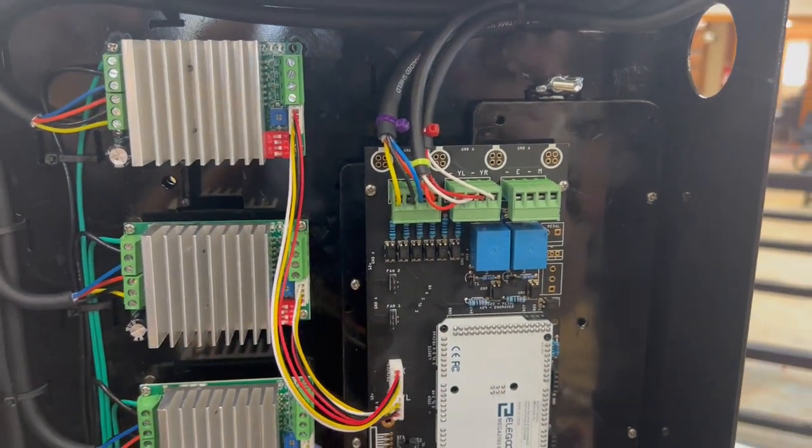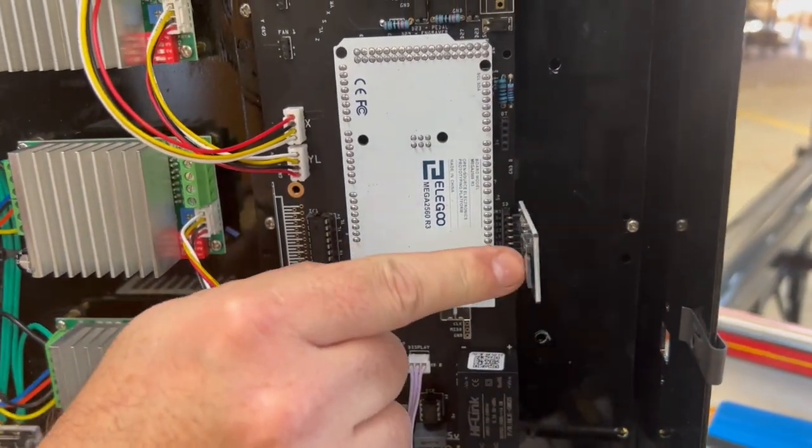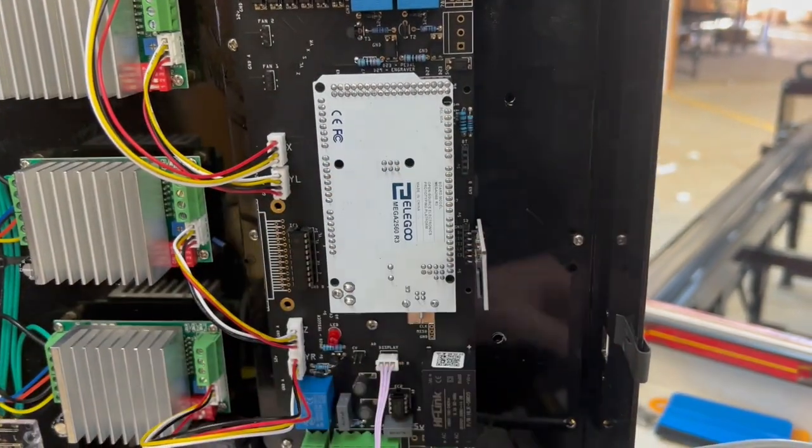Now we're gonna take our modules. We've got the SD card module. We're gonna stick it back on. It faces with the metal piece coming out this way. Make sure you line up those pins. It's easy to get it off one way or the other.